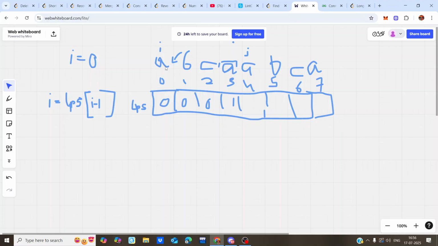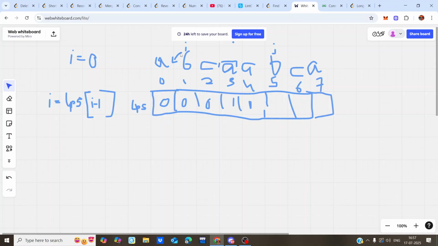And hey, now we can say A and A are equal. So we know we have another substring which is equal to I plus 1. I plus 1 is always going to be the J value if they match, right? So this becomes 1, because this is 0. Now we move both of these once again. B comes, I comes to B, J comes to B. Are these both equal? The answer is yes. So I is at 1.